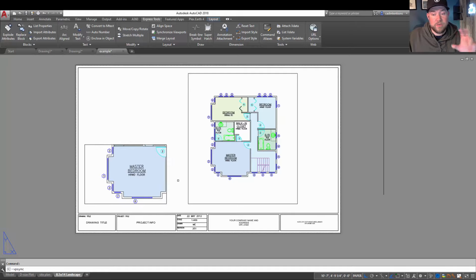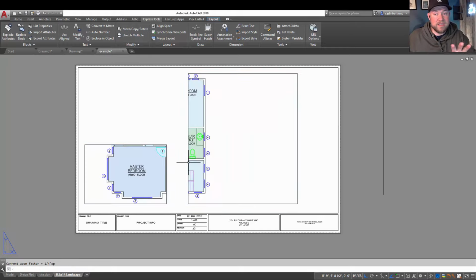Now it's going to ask you which one to sync, so you want to choose the base or original viewport that you want to match your second viewport to. And you'll see in a second how this works. So we're going to choose our base viewport, which is the one on the left, and we're going to select the one on the right second. By hitting enter, it's going to synchronize these so that they are set to the same location and same scale.